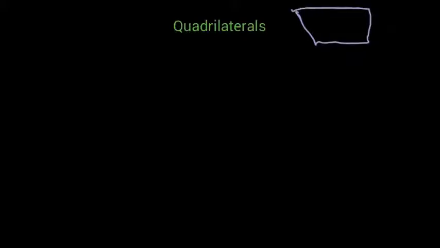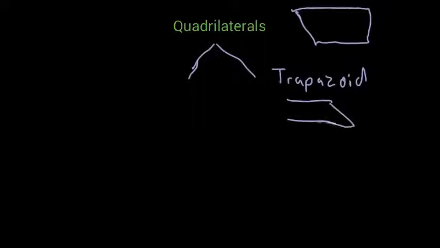Alright, so quadrilaterals. A quadrilateral is any four-sided shape. I'm going to draw pictures for each one of these. Now quadrilaterals can break off into two distinct subcategories. One being a trapezoid, and that's characterized by one set of parallel lines. The way you know they're parallel is by those arrows. So that's saying those two lines, the top and the bottom lines, are parallel.